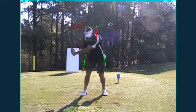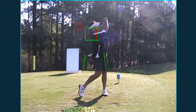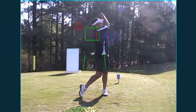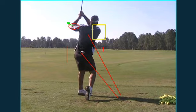On the downswing, I like the move you make here. Just stay down in the box, swing all the way through, extend out, and try to get that full finish position. Balance yourself. Practice holding your finish. Okay, very good there. All right, let's take a look at your down the line view one more time.